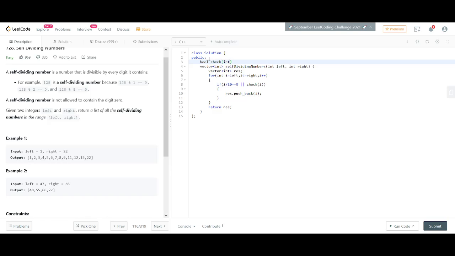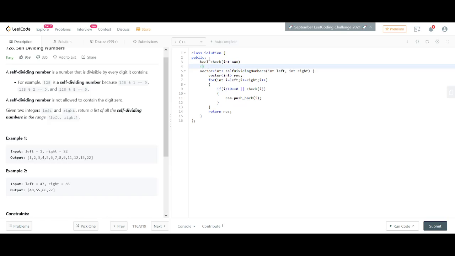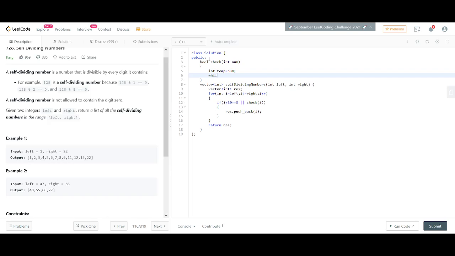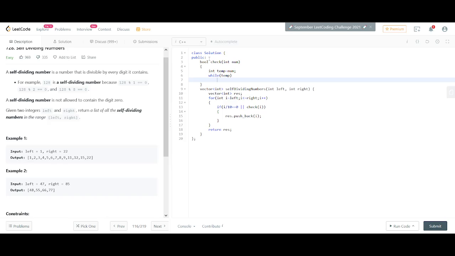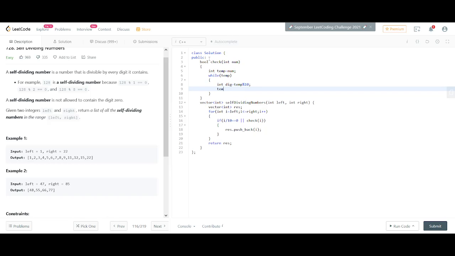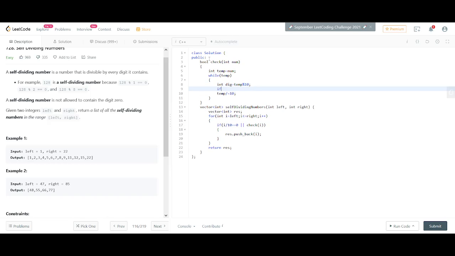We need to declare a check function for num. We declare a variable m equal to num, and while m is still greater than 0, we do something: int digit equals m modulo 10, and m is divided by 10 as well.